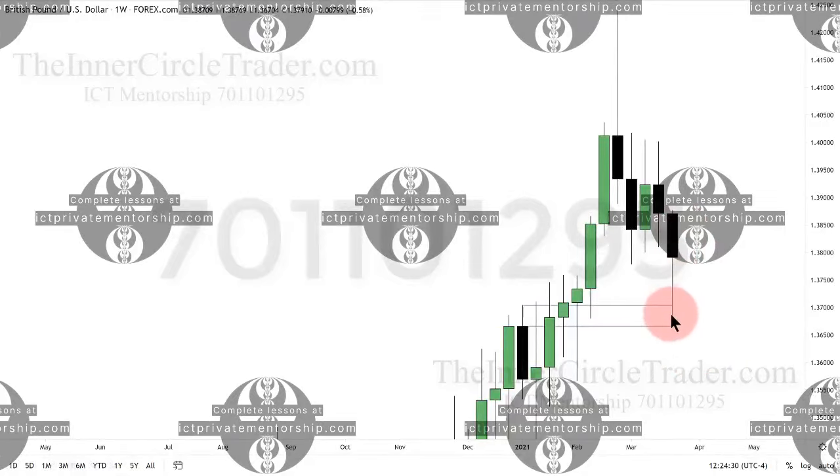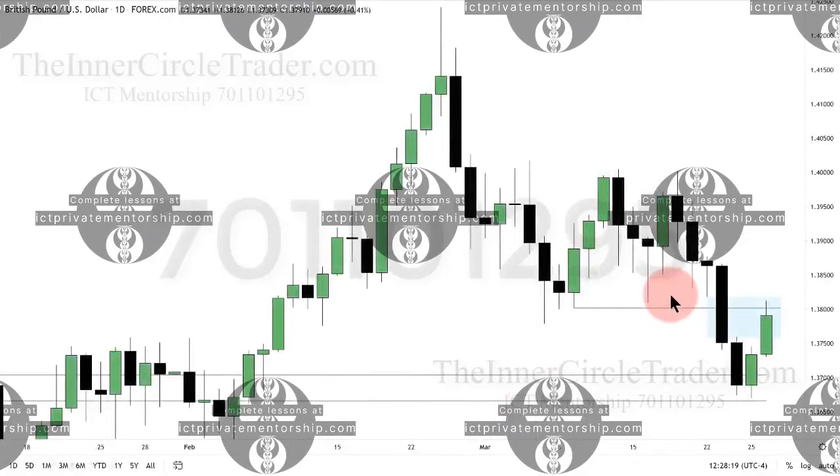But it trades down into a weekly discount PD array in the form of a bullish order block. And it does so on the day of the week, Thursday, when we tend to make the low of the week if it's been bearish. Let's go further into this discussion and look at the daily chart.